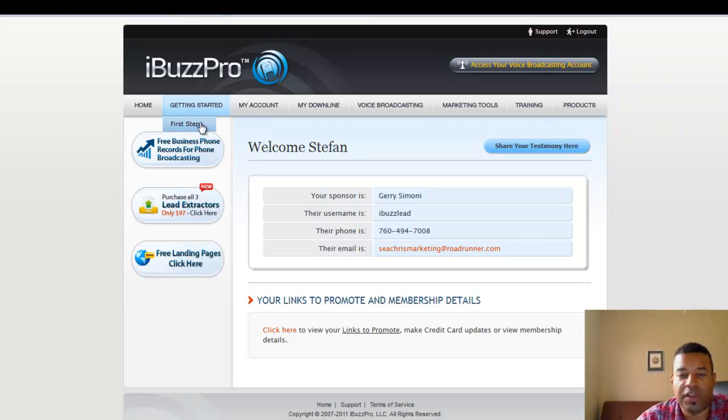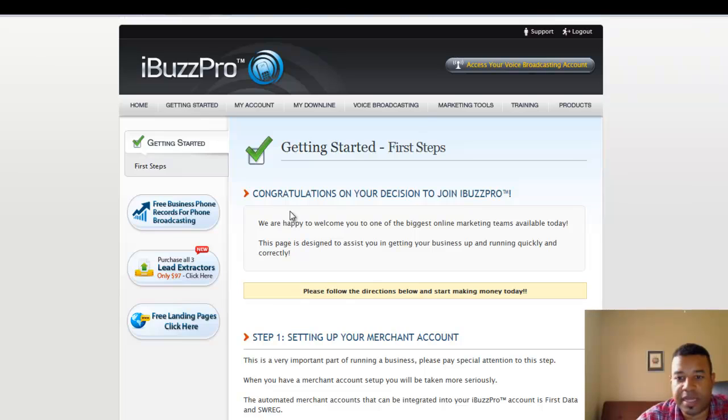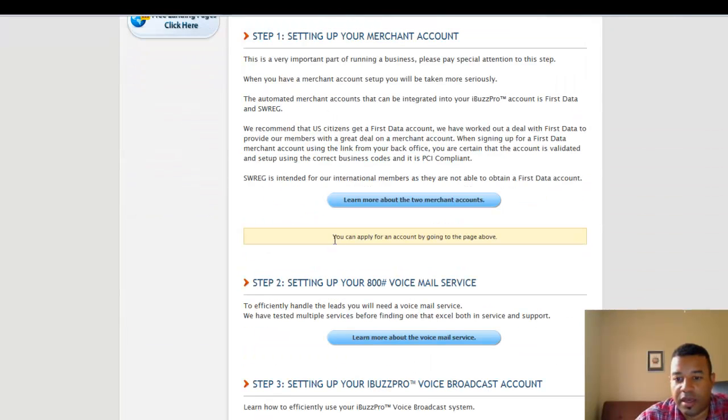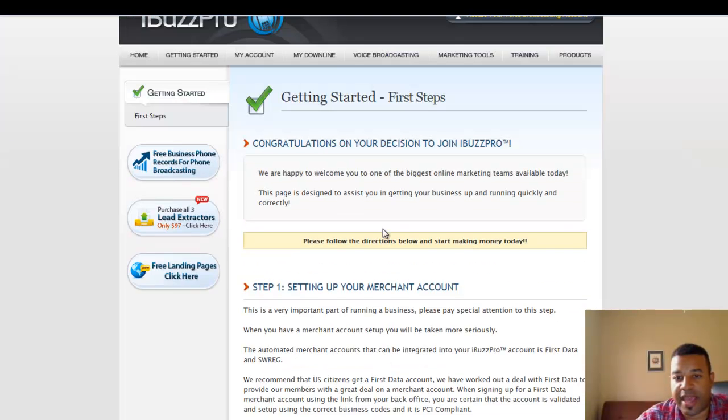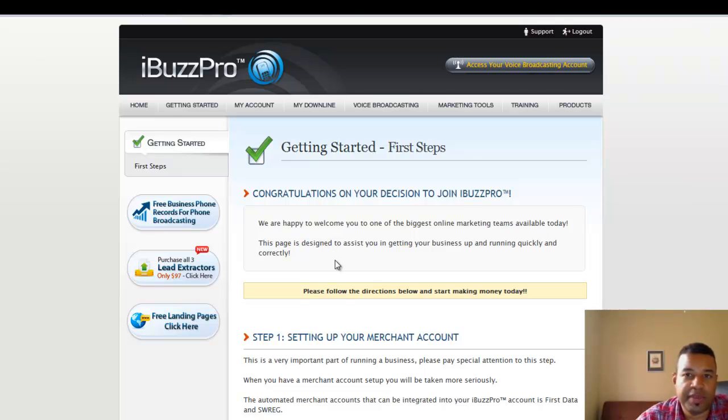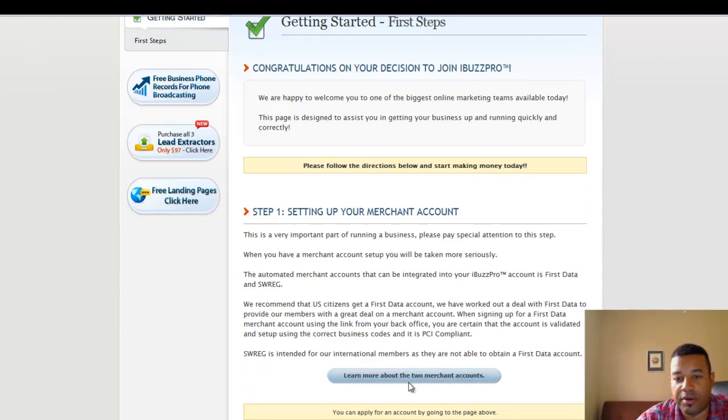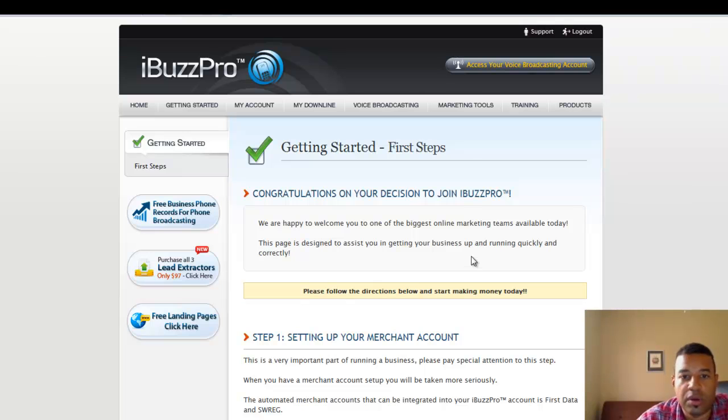And you see here, it's just got more fluffed, in my opinion. So they've got steps for getting started, an 800 number, all these services. A lot of the services they have here, and the same thing for LeadNet Pro, are all affiliate links for the owners, right? So if you get an 800 number, that's their affiliate link. Just so you understand, this is how they make money on top of how they're already making money.